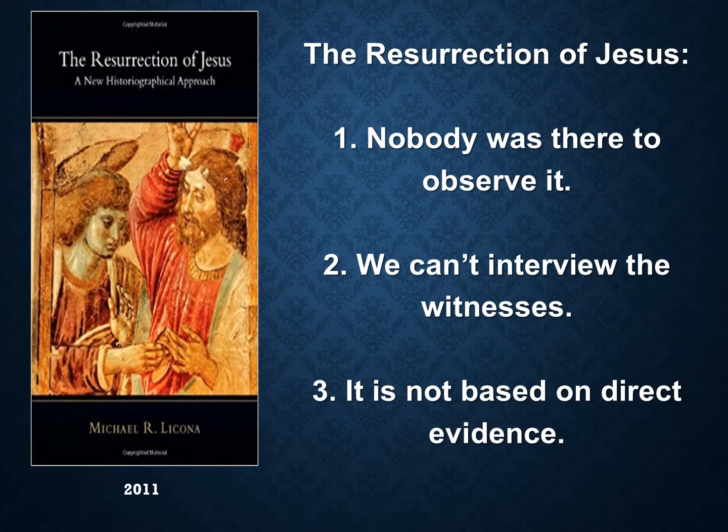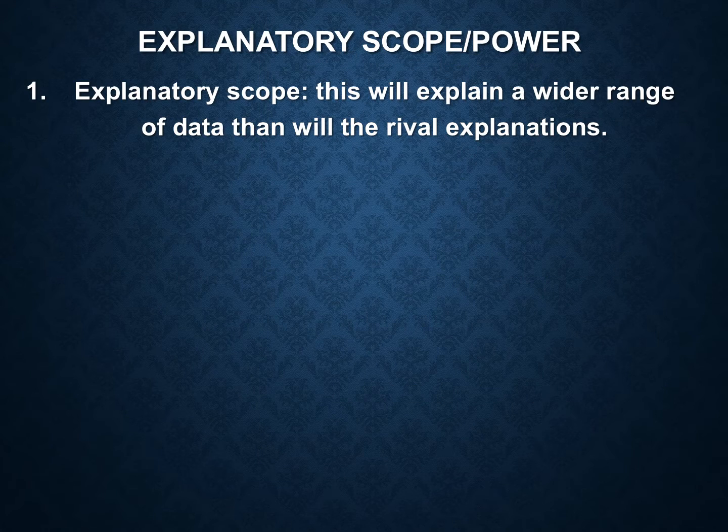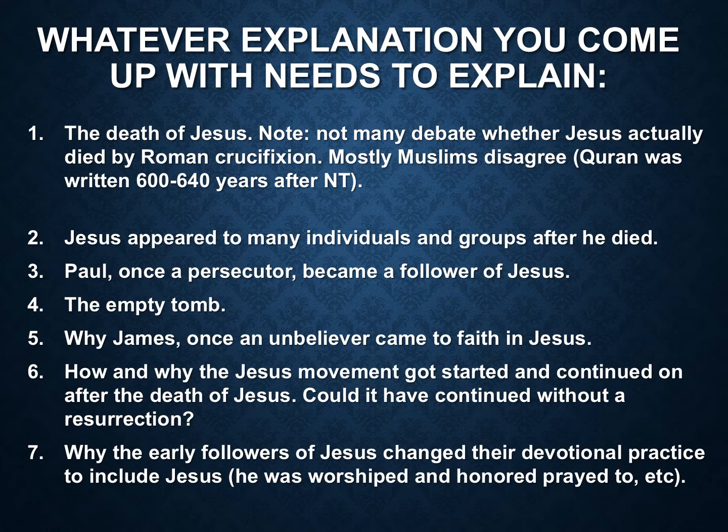So when it comes to the resurrection of Jesus, of course, nobody was there to observe it directly. We can't interview the witnesses. It's not based on direct evidence. It's based on indirect or circumstantial evidence. But the point is that we can talk about the best explanation for the event. And so when it comes to something like explanatory scope, we're talking about something that explains the data better than rival explanations. So, for example, whatever explanation we come up with to explain the data, we want to know what's the best explanation for the death of Jesus.